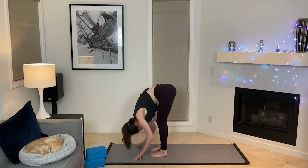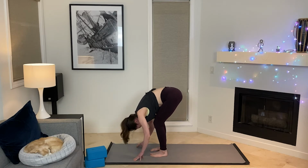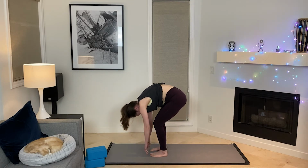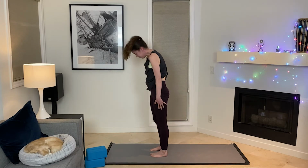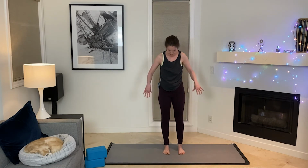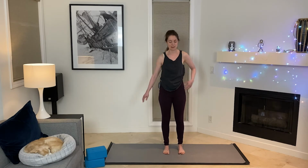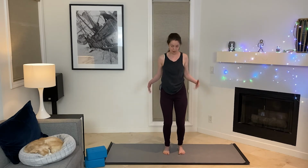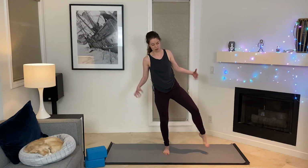Take one more inhale here. And then on your exhale, give your knees a deep bend, one vertebra at a time. We're going to roll up here the first time, chin to chest. And as you come up, just keep your arms down by your sides. And we're going to start to take a little shake with the fingertips and the hands. Let that shake vibrate up into the elbows and then up into the shoulders. Put a little bounce in your knees. Maybe take one foot out to the side and shake it out.